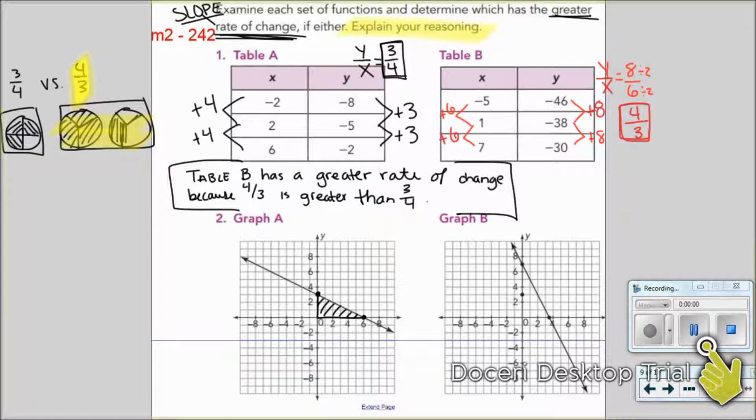Remember, when you create your triangle, you're counting. So as I counted 1, 2, 3 places down. So that's -3. And I counted 1, 2, 3, 4, 5, 6 places to the right. So that's +6. And that's what I use to make my slope. Now remember again, slope is y over x. So for us, that's -3 over +6. Again, we always want to reduce. So in our case, we can divide the numerator and the denominator by 3, which gives us -1 over +2. So I have -1 over 2 as my slope for graph A.